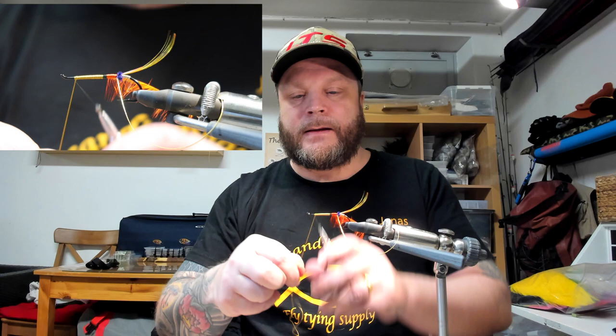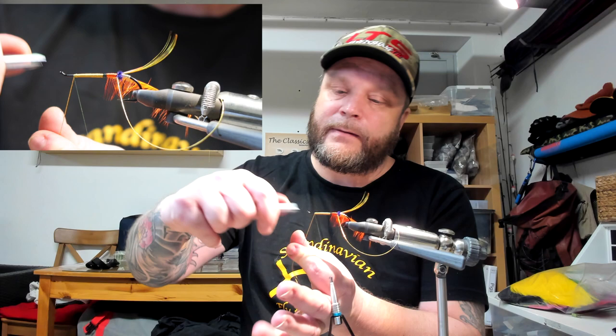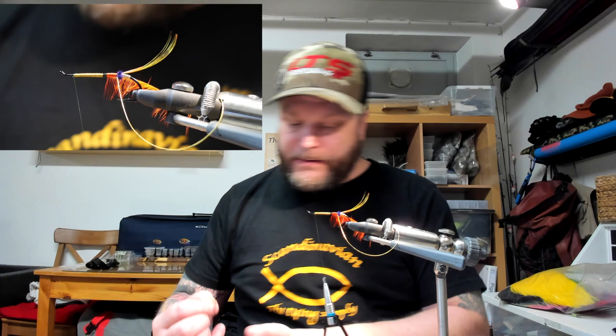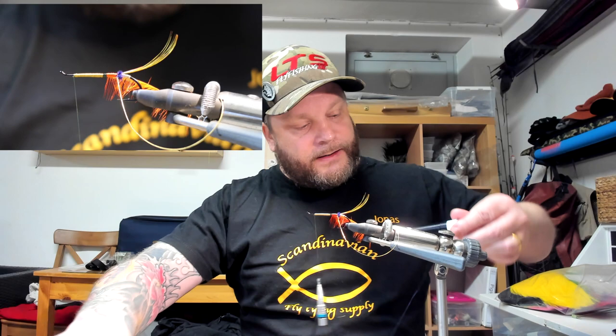And there I'm gonna tie it in. A few wraps. Now I'm just gonna cut off the leftovers here. There we are. So black silk. I'm using the real Japanese one, 60 meter spool, so they last a very, very long time. But it's very fragile, so that's why I use gloves.